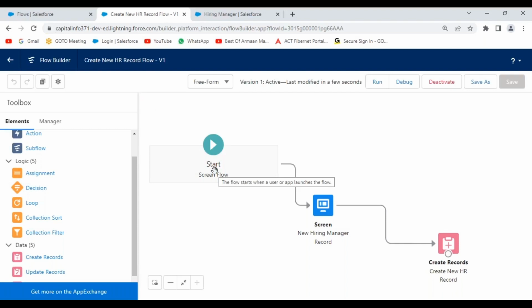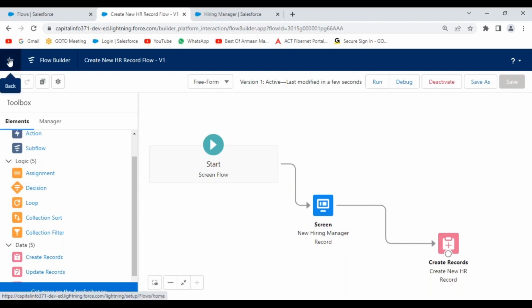because there is no option of selecting an event. There is no option of selecting an object also here. So in this case, how can we invoke this flow? Screen flows can't be invoked automatically on their own. That's why Salesforce has given two types of flows: screen flow and auto-launched flow. Auto-launched flows will be automatically invoked based on the DML operation in the corresponding object. Screen flows, we have to invoke manually here. Then, how can we invoke this screen flow?